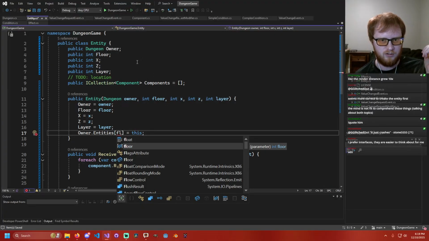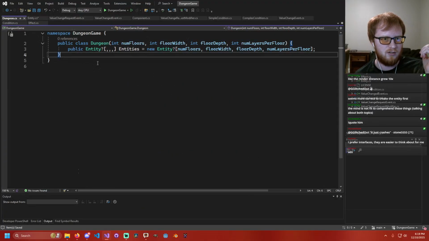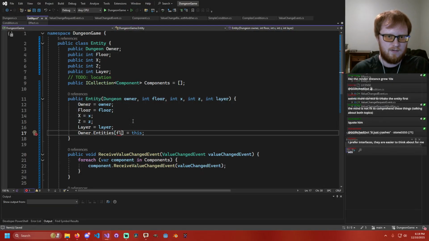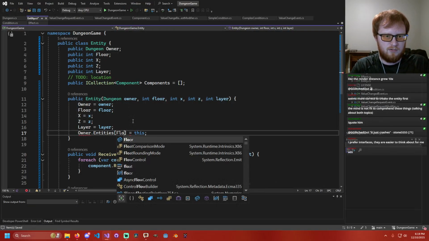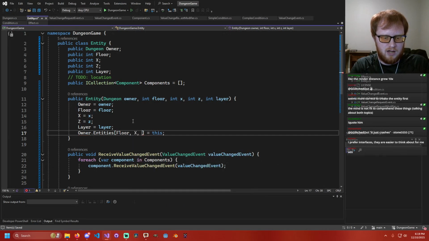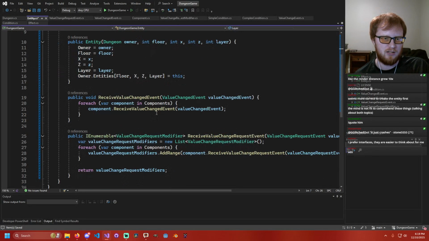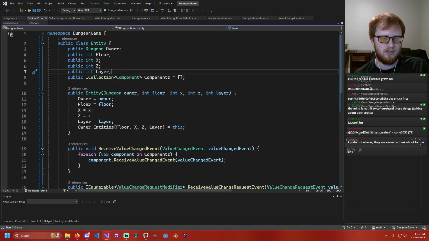It was floor, x, z, layer, floor with depth and layer. Yeah, okay. So floor, x, z, layer. Perfect. Cool. So that's done. We are storing the location now.